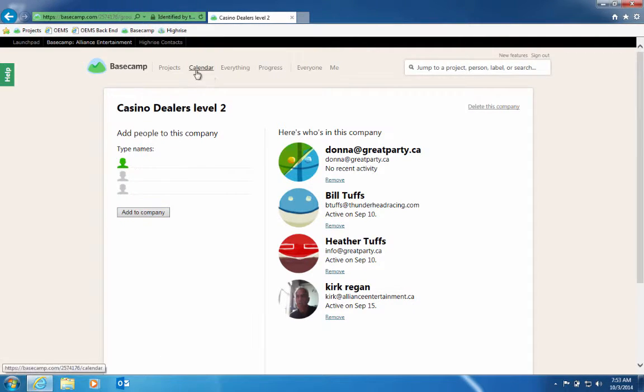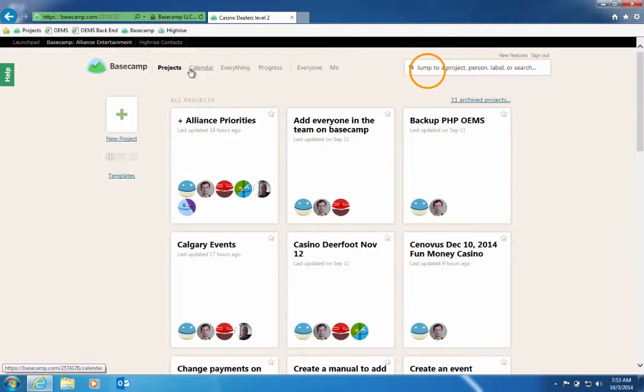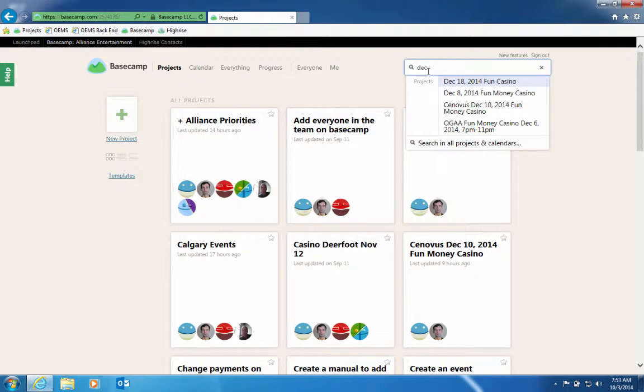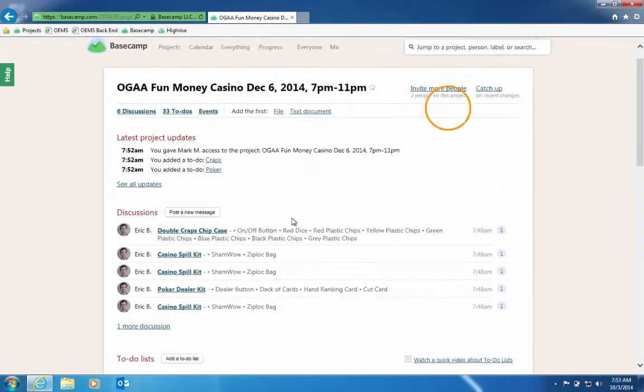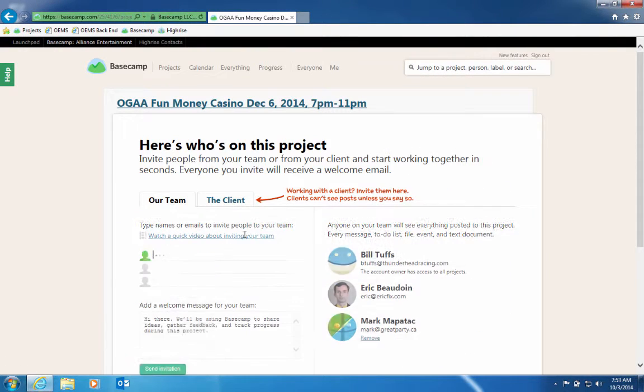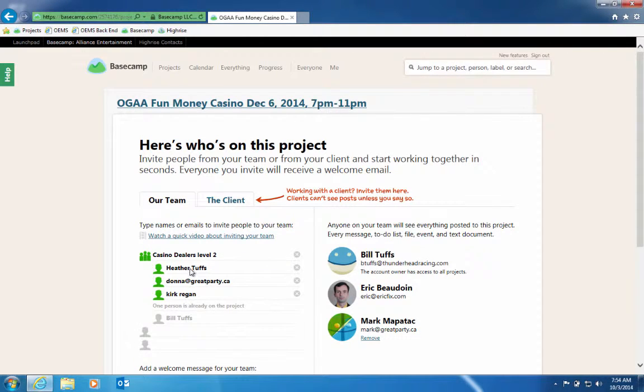So now I'll go back to this project that I was working on. We were working on the December 6th this year. So I wanted to add people to this project, so I will invite more people. This is going to be dealer level 2 with 4 people.